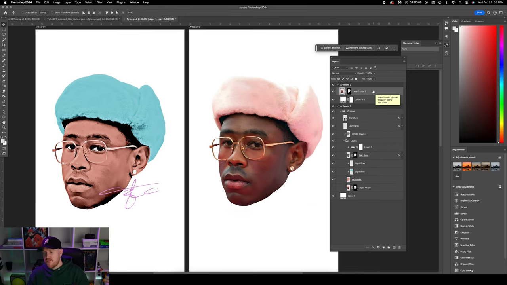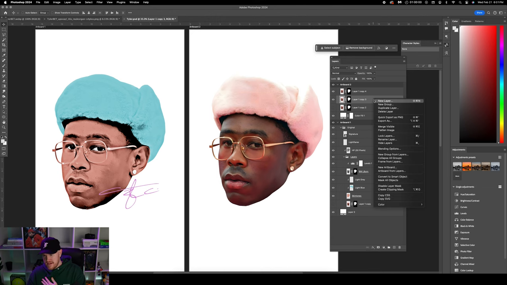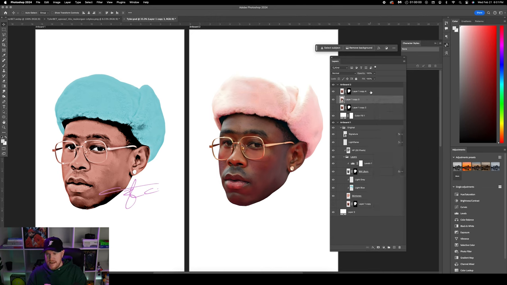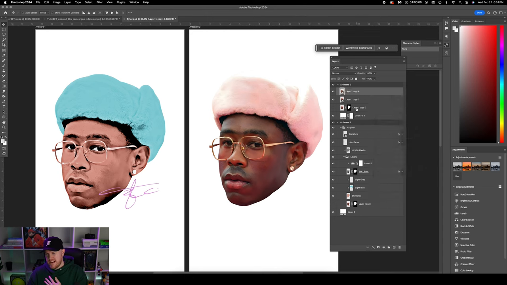So the first thing I'm gonna do is duplicate this layer twice because we're gonna use the full color image in two different ways, and then I just want the original that I can go back to at any time, right? So I'm going to first right click and convert this bottom layer to a smart object. And then I'm gonna do the same thing with this top layer as well. So I'm gonna keep one of them in the layer mask. The top two layers, I'm just gonna make smart objects. I think it's just gonna make things a lot easier.